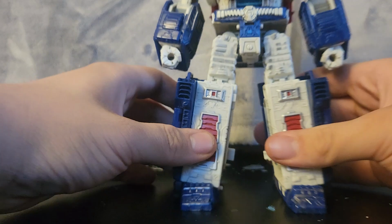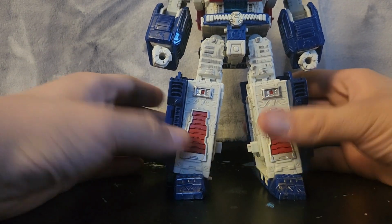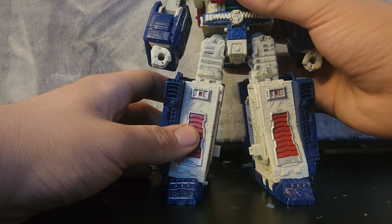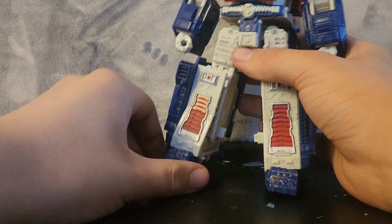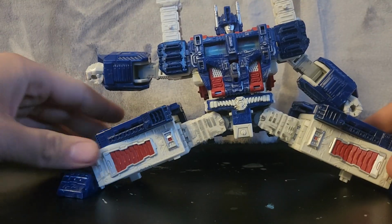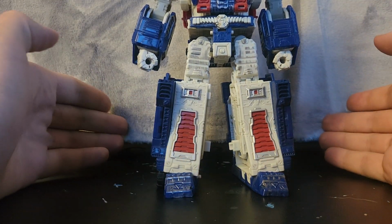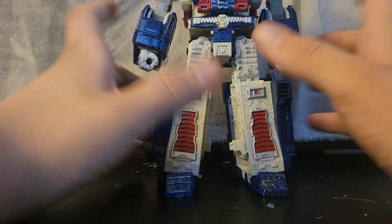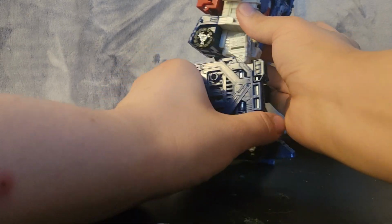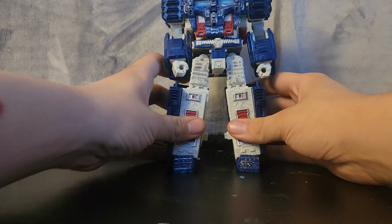You got the wheels. One thing that is slightly confusing is his ankle or his feet are molded to be slanted, which was standard on most other figures until Siege. Siege brought along the ankle pivot to replace that. However, he still has the ankle pivot, but his feet are also molded to be slanted, which is really freaking weird. Anyway, articulation. Articulation is mostly the same. The only difference is you can't kick the legs back as far, and you get a little less knee bend. Other than that, articulation is exactly the same.